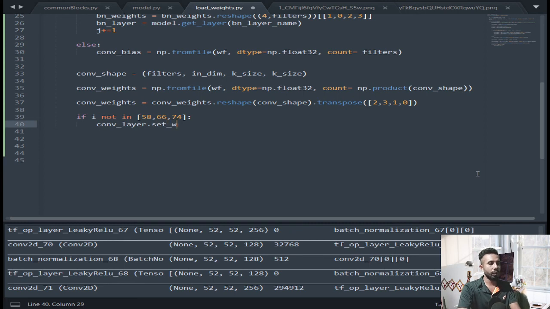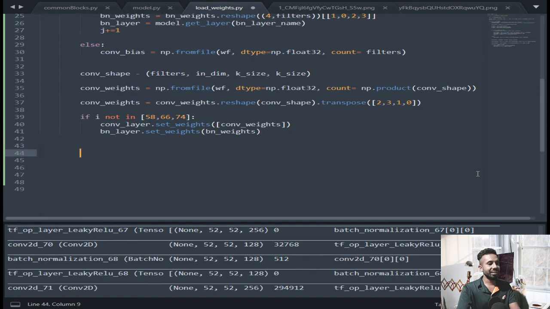I'll be passing the conv weights, and after that I'll be passing bn_layer.set_weights. I am passing bn_weights.